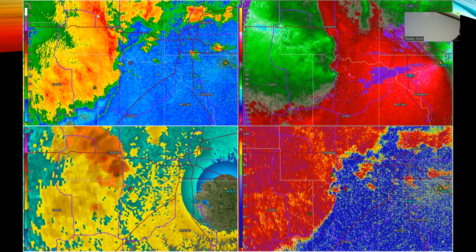You can see this bowing segment has come in out of the west-southwest, and we're right over here, so it's just to the west-northwest of here. Here's one mesovortex reflected in the precipitation. You see a little velocity couplet with it. You also notice there's a couple of fine lines.